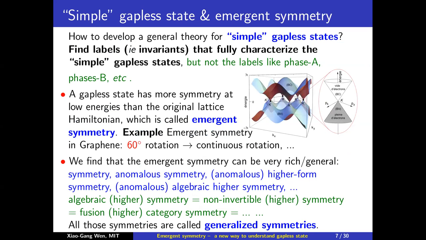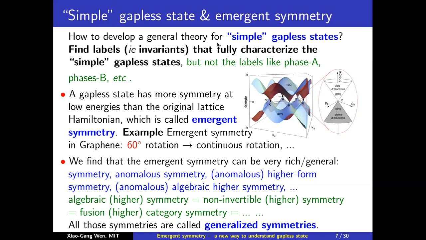So how do we develop a general theory for gapless states? The situation now is kind of similar to the situation we encountered in the early days for quantum Hall states. I still remember when I heard about the quantum Hall state, people said it's a quantum liquid. Quantum liquid means it's a mess. There's no internal structure, everything's random, so it's a liquid. But after 30 years, when I say quantum Hall state, the picture in my mind is more like a crystal. There's a lot of internal structure. But now when we say a gapless state with no quasi particle, it's also kind of a mess. We don't know how to really capture it.